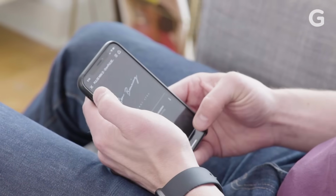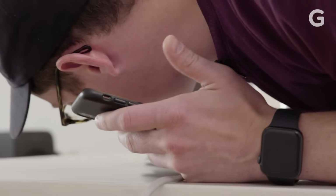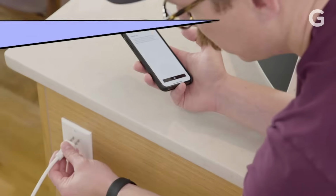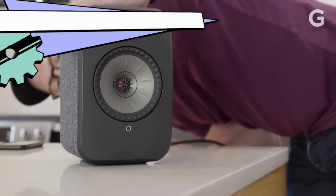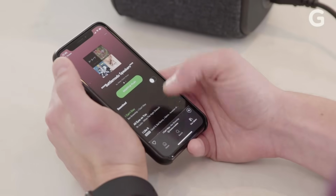It was challenging and I'm not even sure why. Oh, isn't that pleasant? Oh, it didn't like it when we switched to Spotify. We have successfully set up the pair of Beoplay M5 speakers, finally. Okay, added. Ooh. That's super easy.